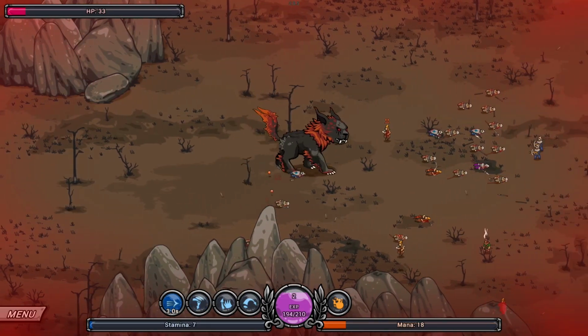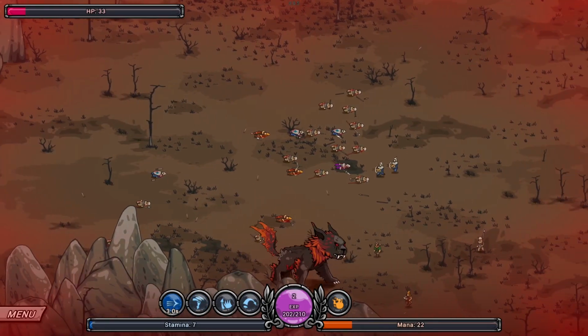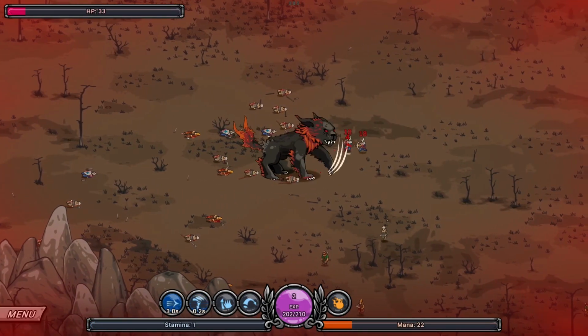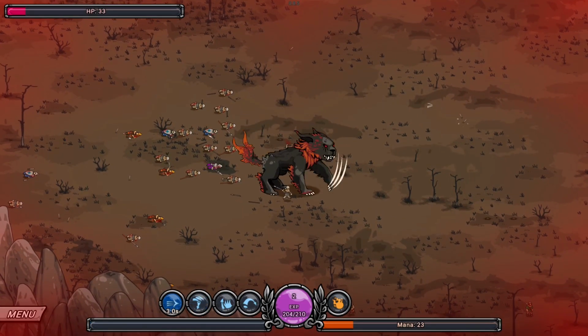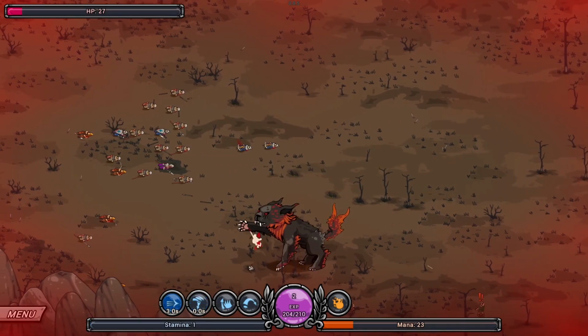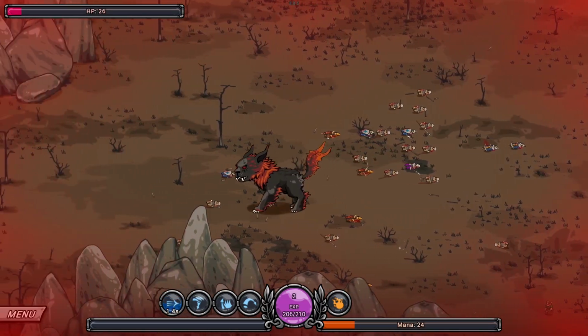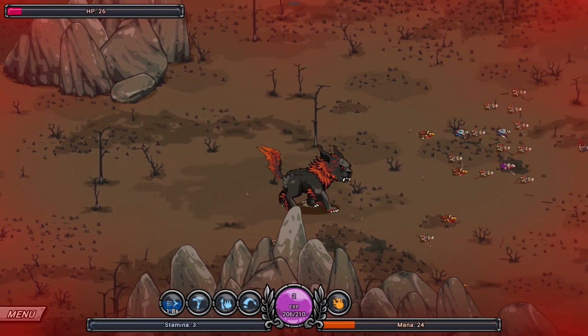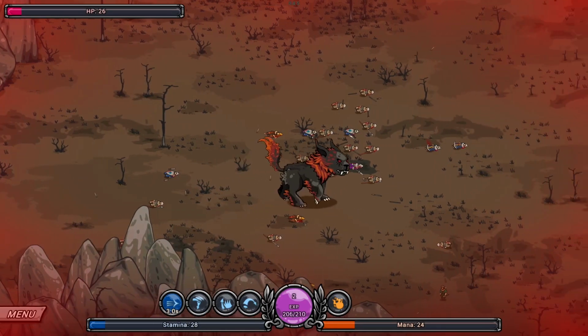Game's a bit weird, there's no controller support or anything, so I'm trying to figure out keyboard and mouse. I'm not really a keyboard and mouse player. I've always been a controller player. Come on, man. I die here, I'm not gonna lie. I'm sure there was a roar button. It told me there was a roar button.